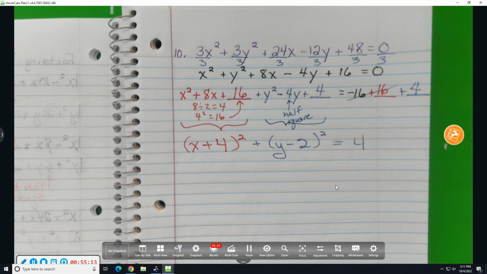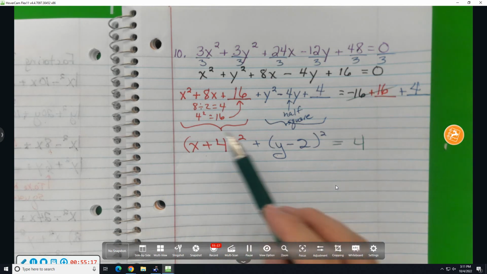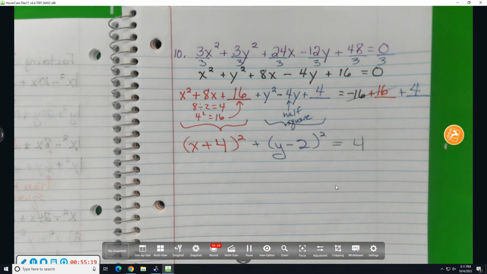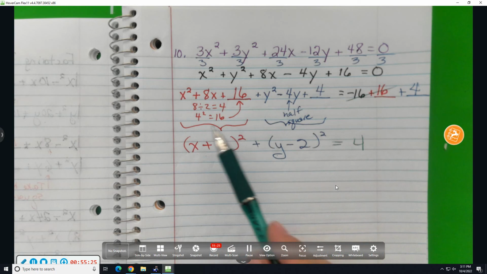Mm-hmm. I must confess, my little braces, I used to make those things perfectly. And I guess after 2.5 years of not doing it, look at that. Yeah. Looks like my 95-year-old mama drew those little braces. Yeah. I know, but still, I'll have to practice that.